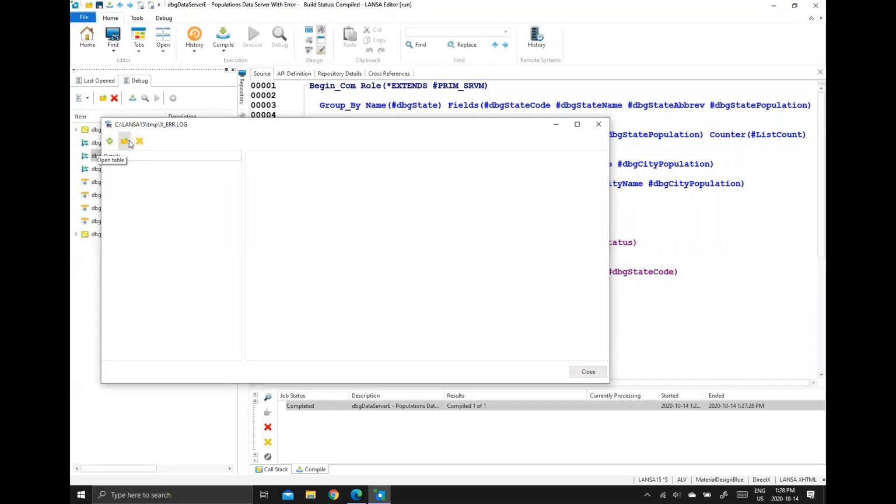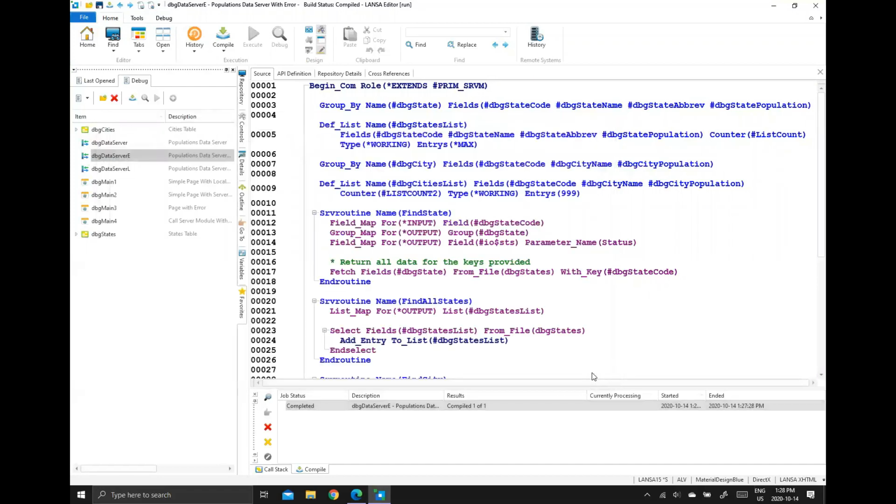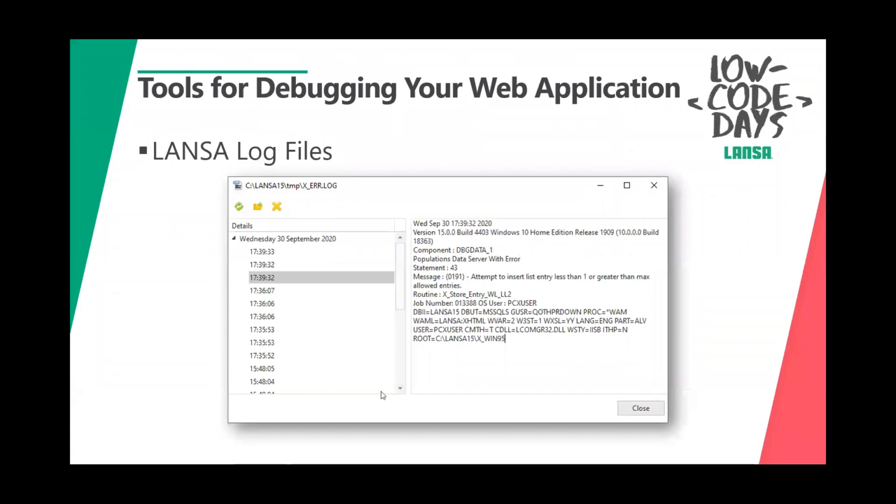Some of the other options I have are to refresh that, if I've got this open and I'm just watching what's happening in the background somewhere, and the ability to open this up somewhere else. So hopefully I've answered that one. Now, moving back to here.